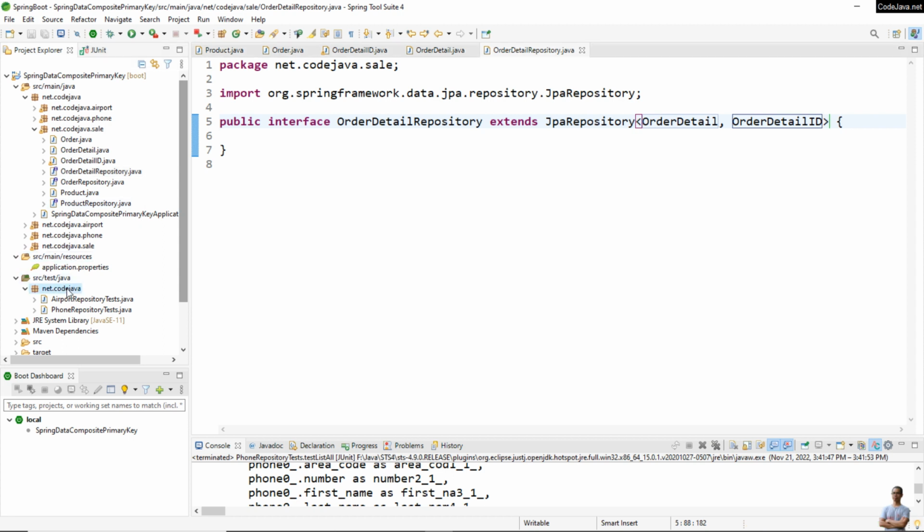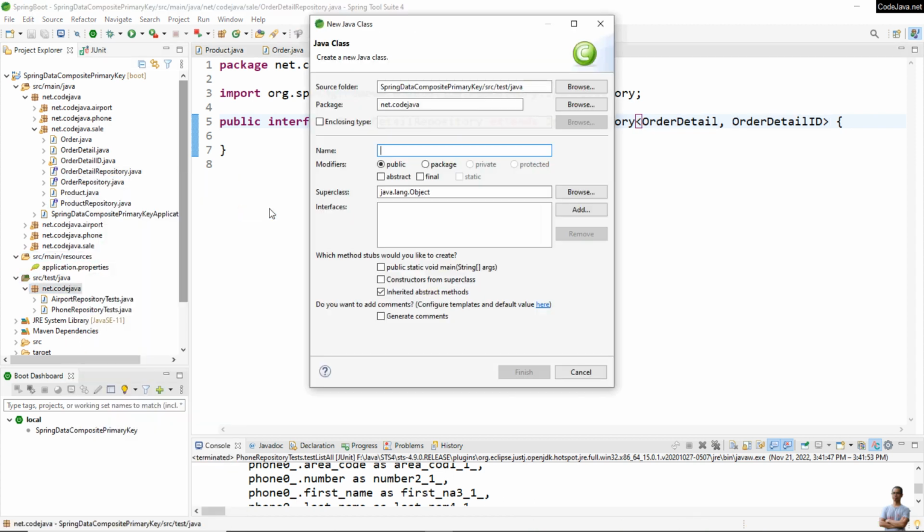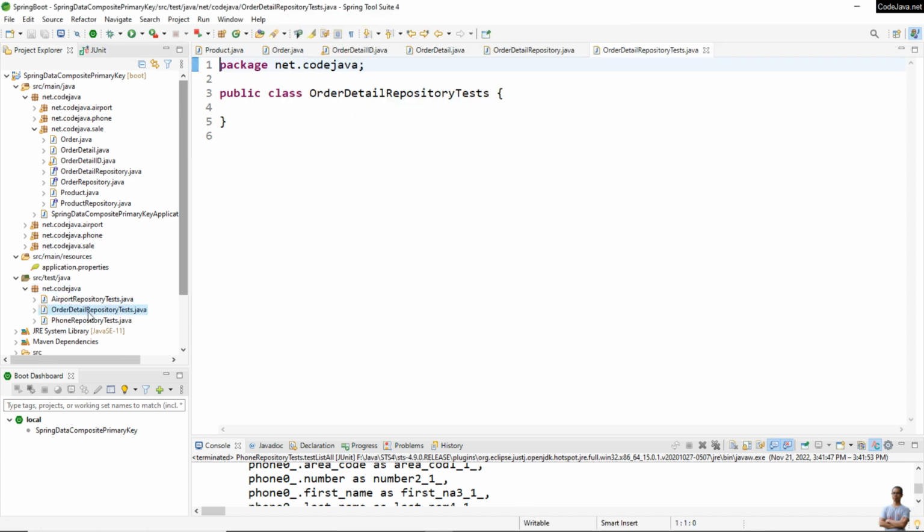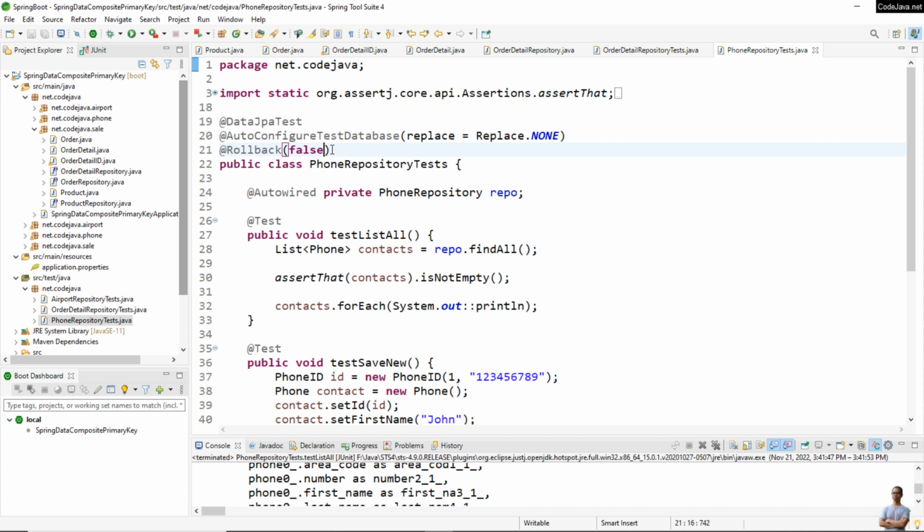Okay, and then code a unit test class, OrderDetailRepositoryTest. This is a Spring Data JPA test.